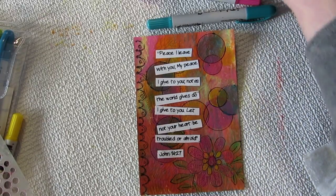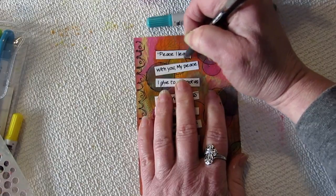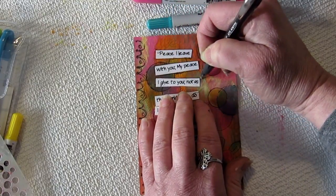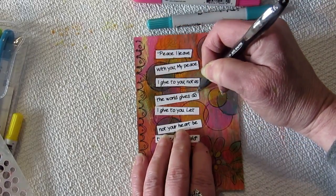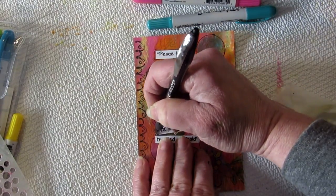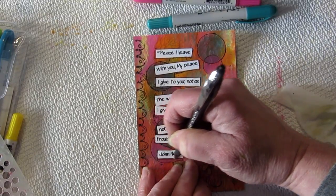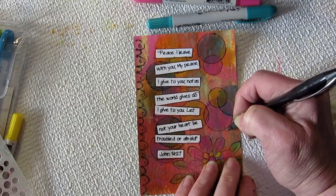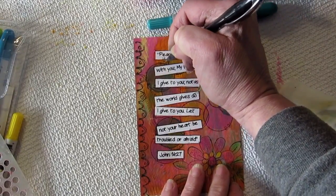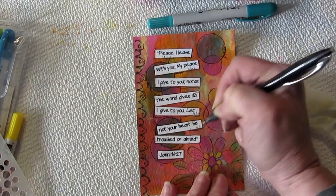I'm going to go around my verse with some black pen. I haven't done art cards for a while, but when I started reading 'Ask Me Anything Lord' by Heather C. King, she has memory verses every week and I thought that's a great idea. I can use up the hundreds of cards I have and play with stencils and new products. You guys challenge me and motivate me to try new things — even doing the first page in my interleave Bible, I knew doing it with you guys meant it was going to be okay, even if I made a mistake.